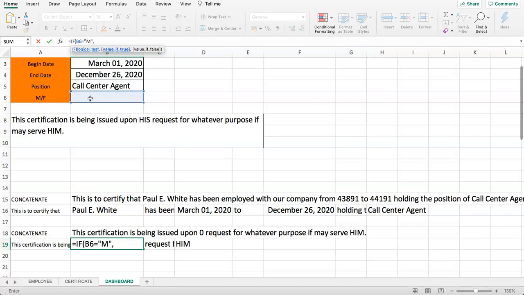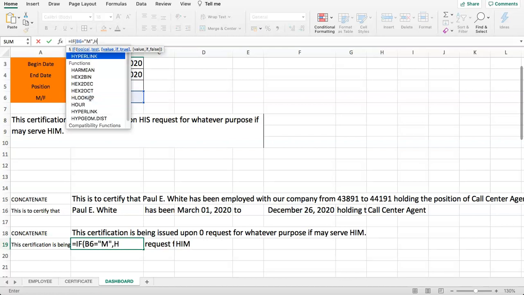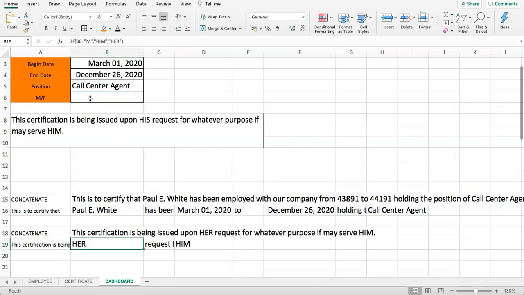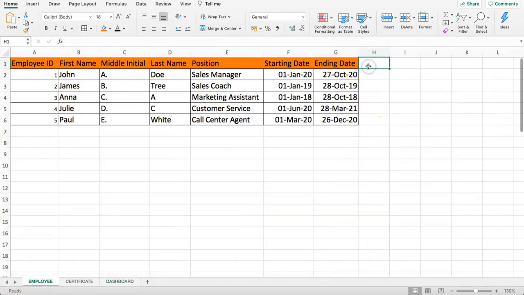then show him, comma. Oh, sorry. Make sure we have quotation marks here as well, because we need to make sure that this is a string. And if that's not the case, show her. All right, enter. Right now it's her. Why? Because we don't have anything here. We can solve that by putting in gender here. Let me put that in, and this was male, male, female, female, male.